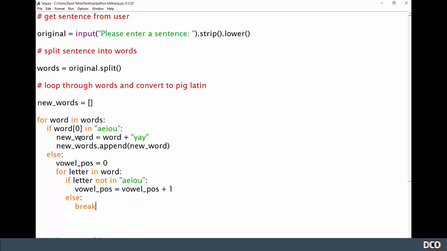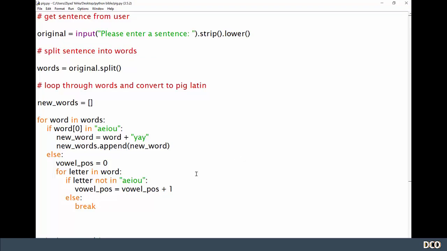As a side note, there's also the continue keyword, which kind of does the opposite. That takes you from where you are and goes right back round to the top of the loop again, which we may encounter in the future. It just skips the rest of the loop and goes straight to the next iteration. But for now, we're going to use break. Okay, awesome. Now we know where our consonants end.